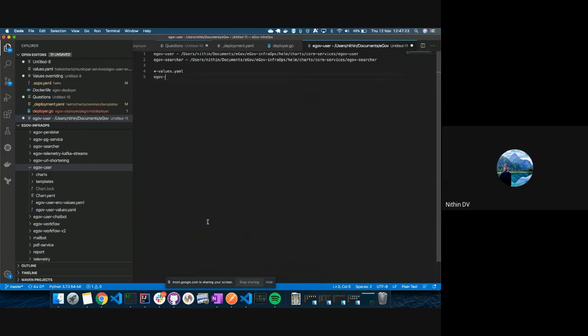Now what it will do is eGov user hyphen enc. If somebody deploys it as this, the folder name is this. Now there is another one called eGov hyphen user hyphen value. So what happens? eGov hyphen user, if it is there, you deploy this. Then it again continues on.